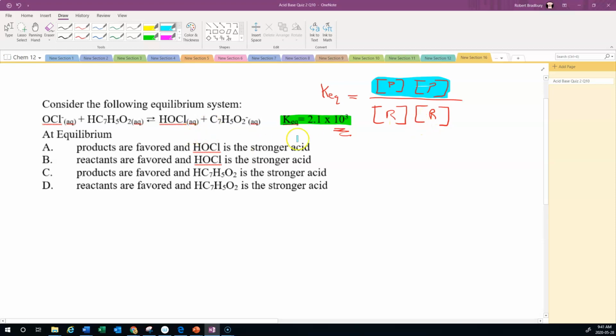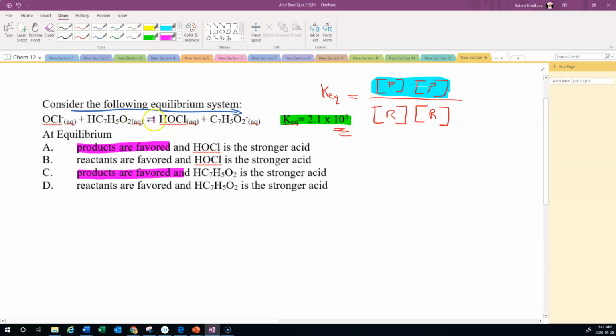So we know which is going to be favored then. We know that this equilibrium is favored to the right. So what does that tell us if the products are favored? So we can start off going, okay, I've logicked out that products are favored. Okay, so this says products are favored, so it could be that one. And it does say this one, products are favored. Okay, so it could be that one. We know that it's going this way.